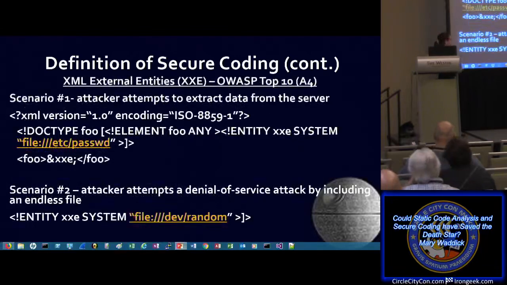This is an XXE attack. This one is attempting to extract data from a server. All you got to do is pass in this one, etc. password. This one is causing a denial of service because it's passing in a random value that is a file that is an endless file.